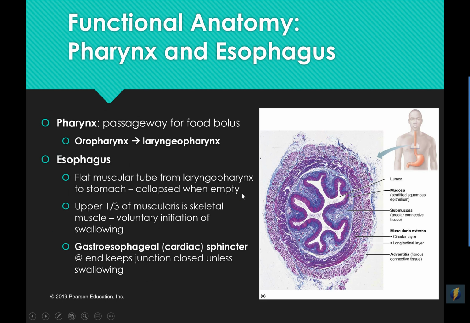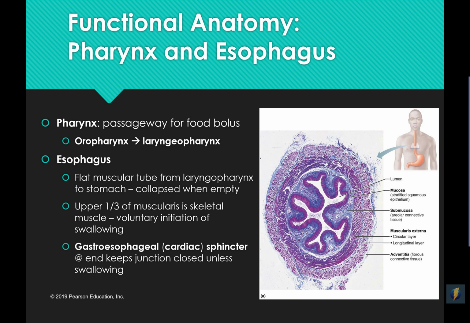The pharynx and esophagus, in terms of their functional anatomy, we really are just talking about a food chute. There really isn't much that goes on here in the pharynx and esophagus except for swallowing. So let's talk about the pharynx first. Of course, we're skipping the nasopharynx part of the pharynx. We're just talking about the oropharynx and laryngopharynx. When you swallow, the epiglottis will close over your trachea. That will route the food back into the esophagus, not down the trachea.